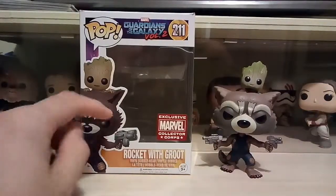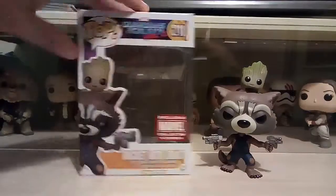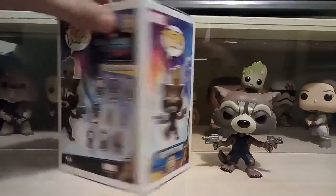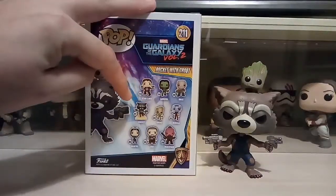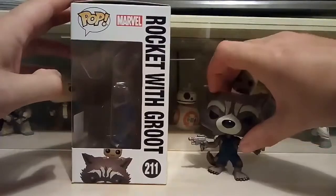Okay, so a quick look at the box. Obviously, Rocket and Groot on the side with the sticker. On that side, a picture of the two of them. On the back, it's just the same as all the other boxes with all the Guardians of the Galaxy pops, so all the commons. And then that side there.